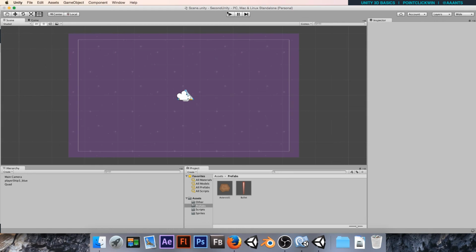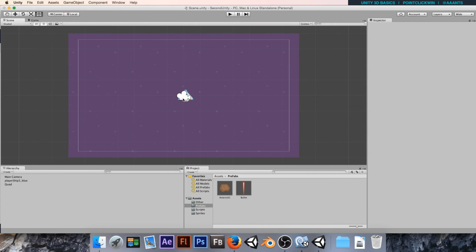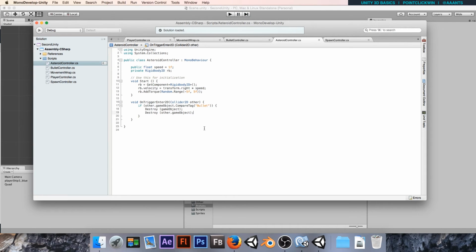And now, if we try that, we have the ability to shoot asteroids and consume that bullet as well. Boom. Good stuff. Okay, so that's the simple bit of the asteroid collision done. We're going to revisit it a little bit later to spawn some additional asteroids if needs be. But for now, let's also get the bullets to delete themselves when they've gone off screen.